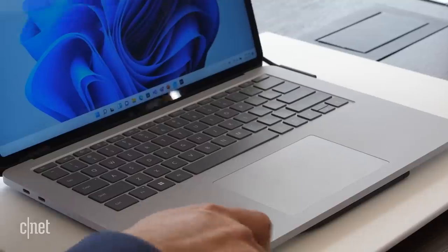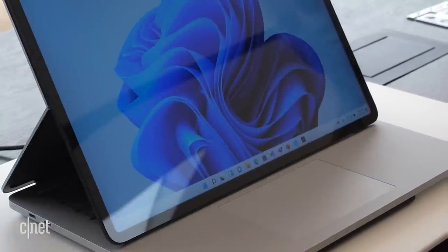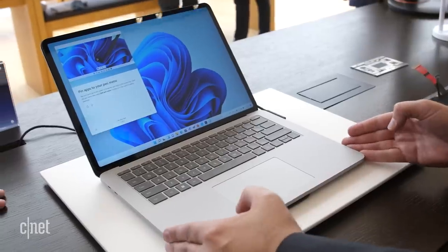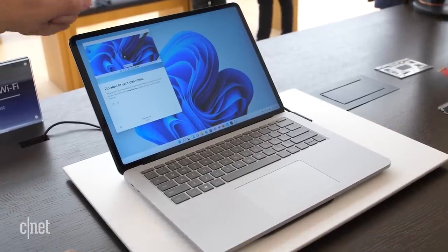I don't know if it's what I'd use all day, every day, but I like that kiosk mode — that's often my favorite part of a hybrid, where you just get to deal with the touchscreen and don't have to worry about the keyboard or touchpad. All of these new systems, including minor updates to the Microsoft Surface Pro X and the Surface Go 3, are all going to come with Windows 11, making them some of the very first systems with that new OS, which is hitting October 5th.